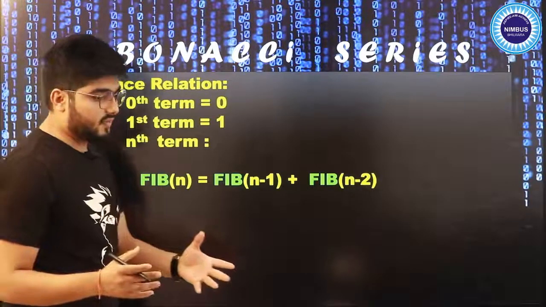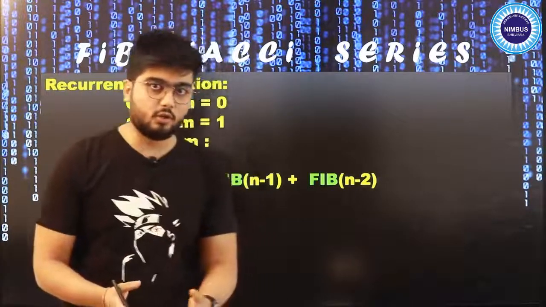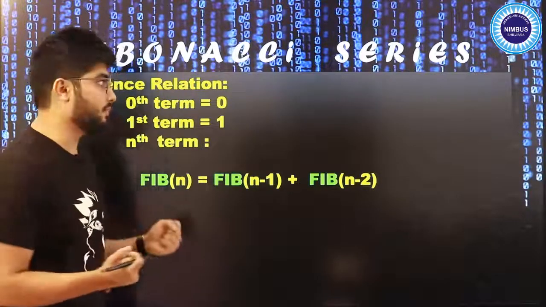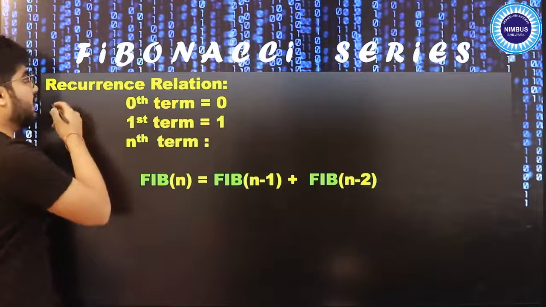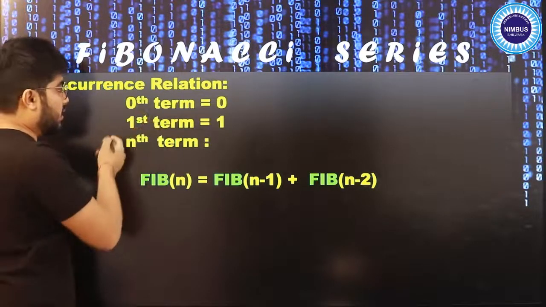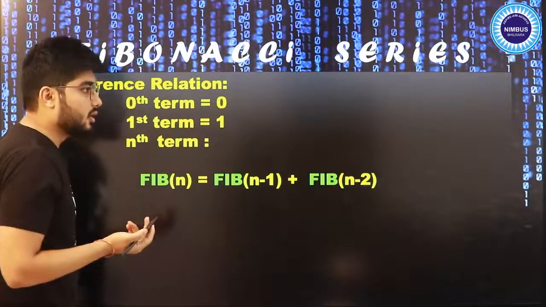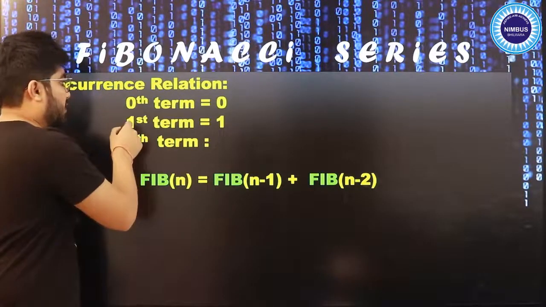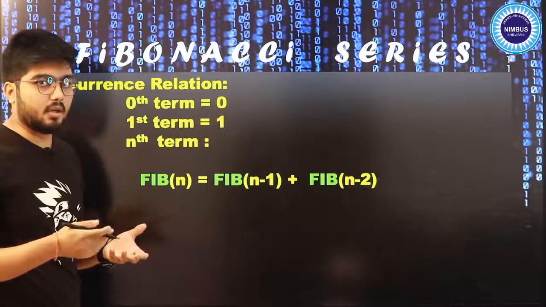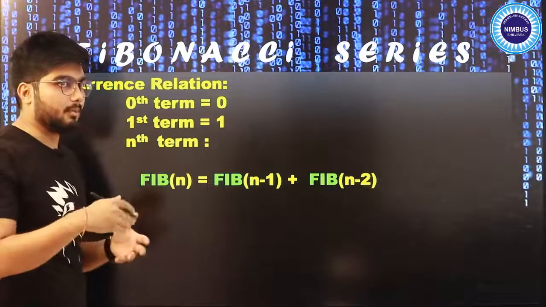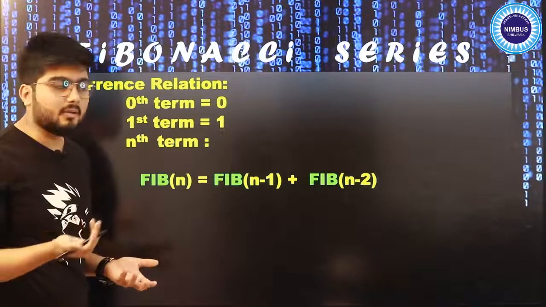So whenever you see a question given to you as a Fibonacci series, the next thing we do, we try to write it in a mathematical form. Okay, so let's write it, it is called a recurrence relation. So the 0th term is 0 and the first term is 1, because these will be the base conditions. You cannot generate the first term, because what is the sum of the previous 2 terms? One will be the 0th term, but we don't have a negative term, right?